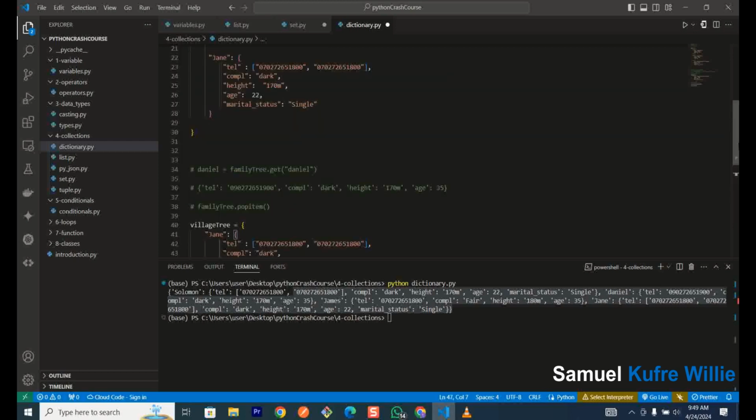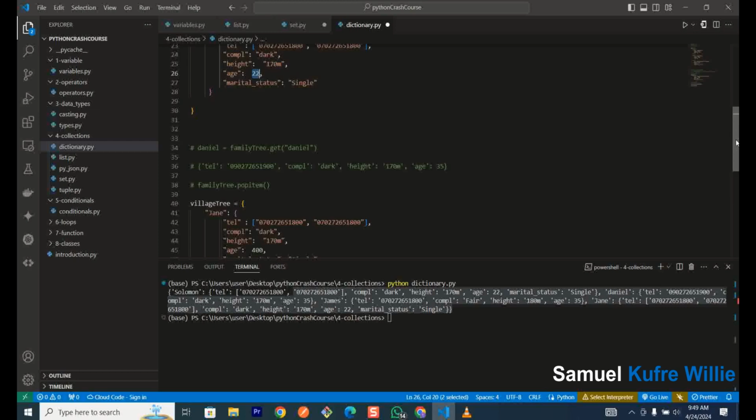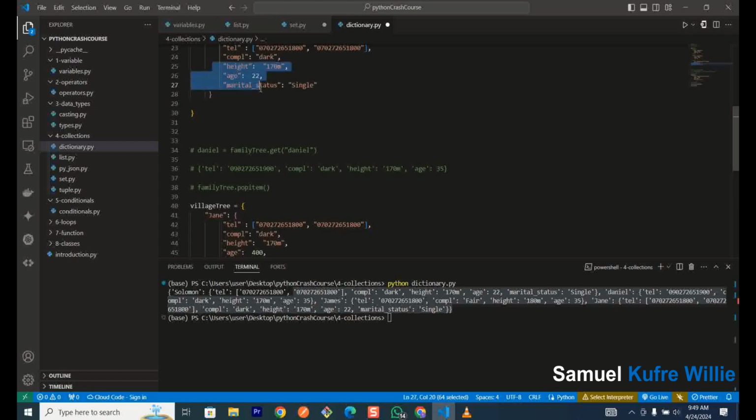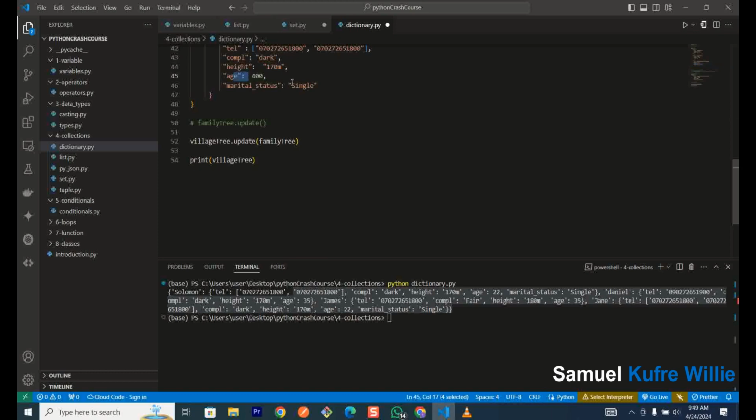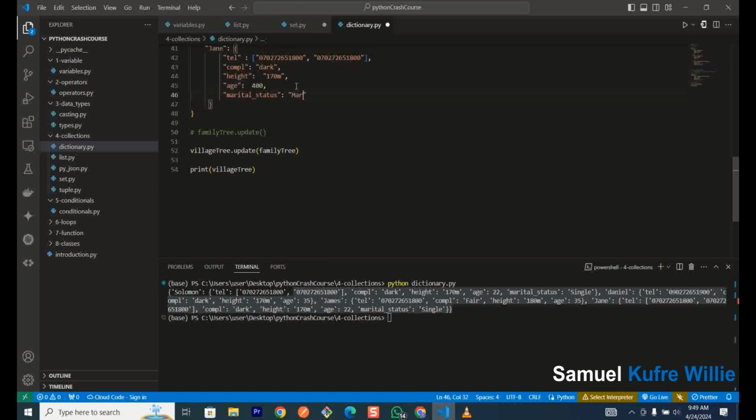Now remember that in this particular one, the age here is 22. What is going to happen is that it's going to use what is coming from here. Since they are similar, it's going to use this to replace what is already here. Let me also change this to married so that it will be very obvious. Now let's update village tree with family tree.